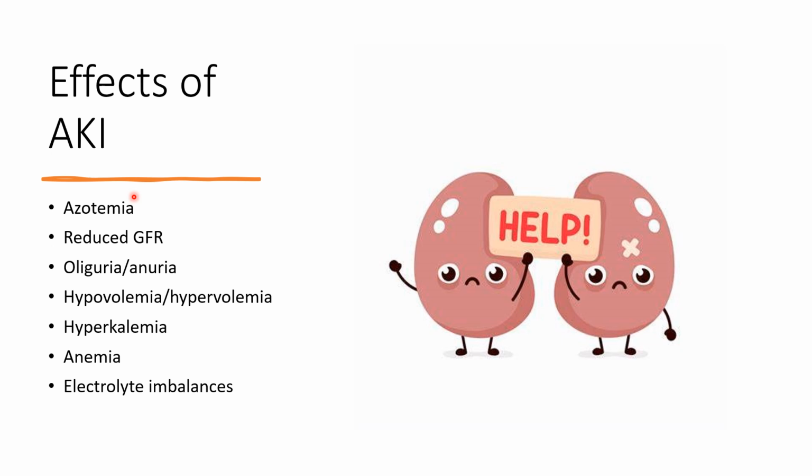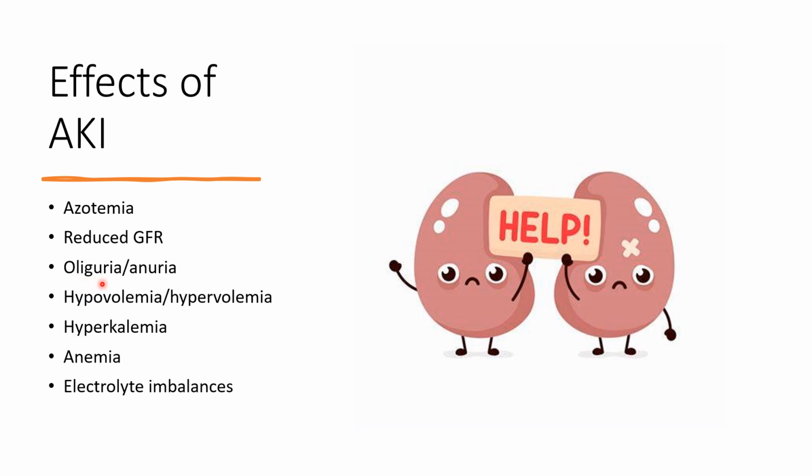Another thing that can occur is encephalopathy. As these waste products build up in your blood, they can cross the blood-brain barrier and then cause encephalopathy. Another effect is reduced GFR, so the kidneys are damaged and then they're unable to filter waste products, water, everything out of your blood.